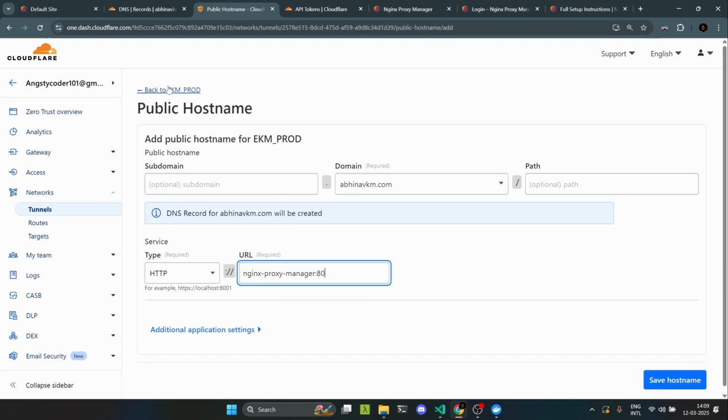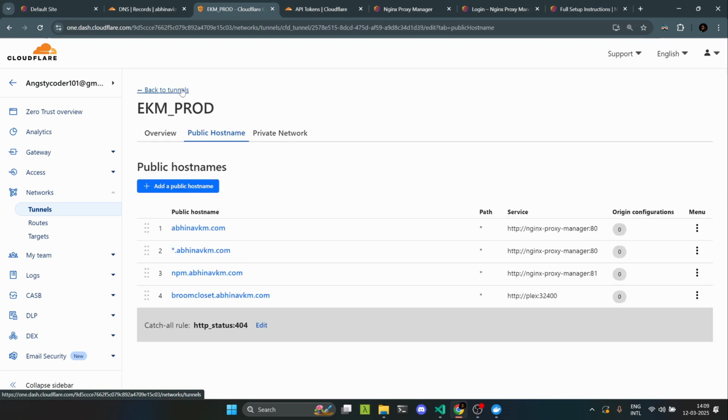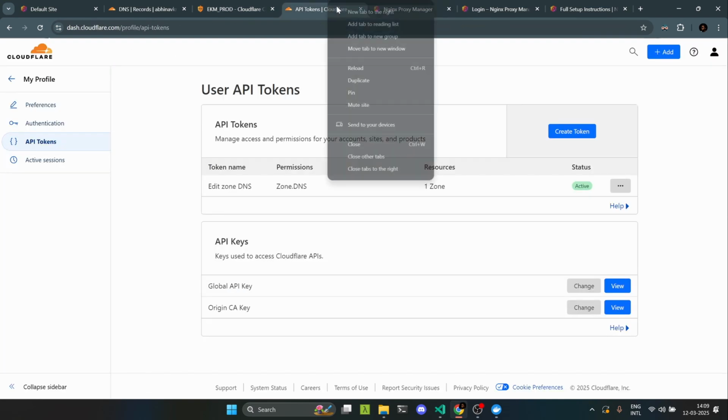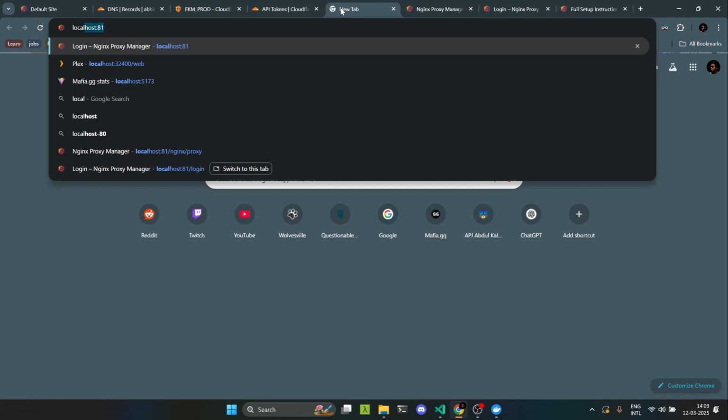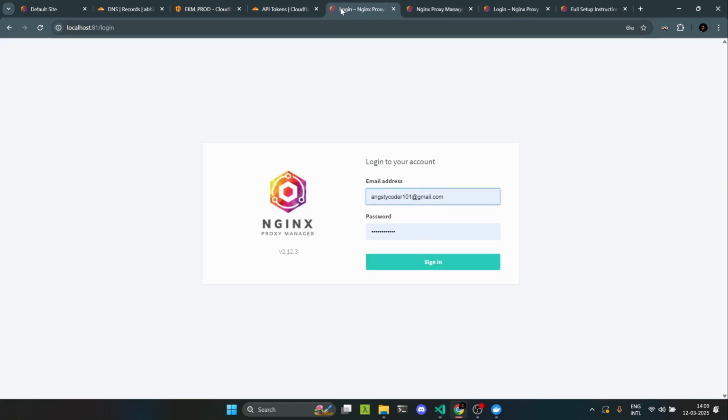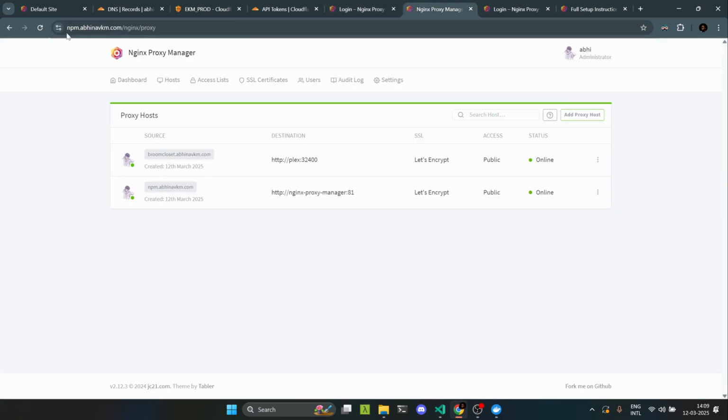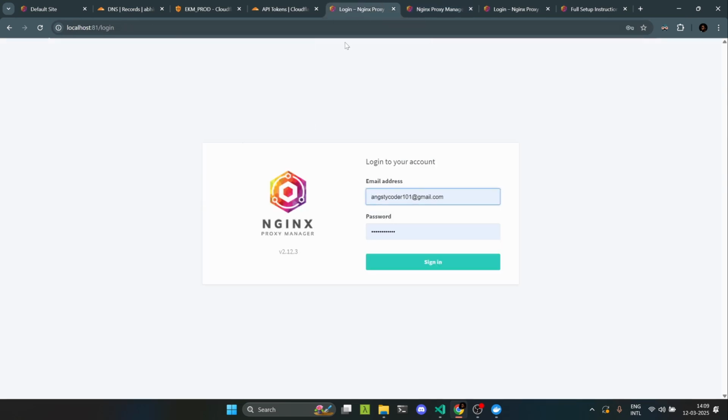There's also 443, and for the UI, we're using 81. So both of these are for exposing Nginx, and the 81 is for my convenience. So I can either go to localhost 81 or to npm.domain.com. It is the same screen.